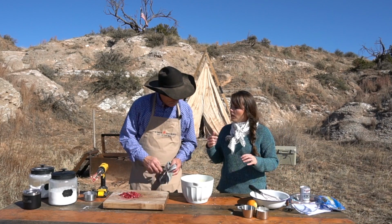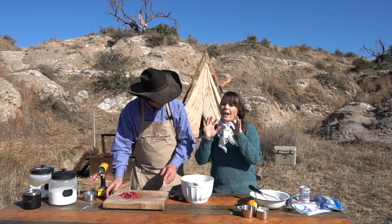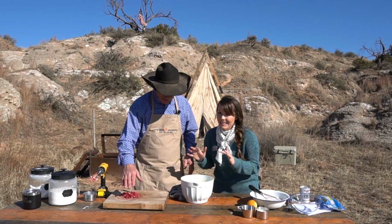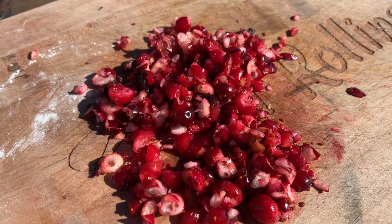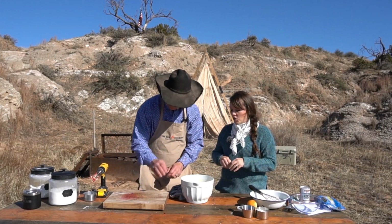All right, so now we're going to add our chopped cranberries. And now I don't get too technical on chopping the cranberries. So just get them kind of roughly chopped. Sometimes I like a little bigger chunk in there. So this was 3/4 of a cup? 3/4 of a cup of chopped cranberries.